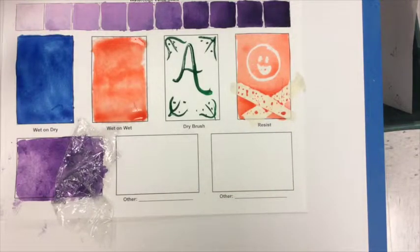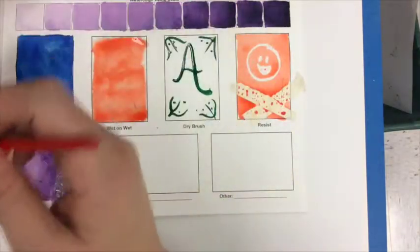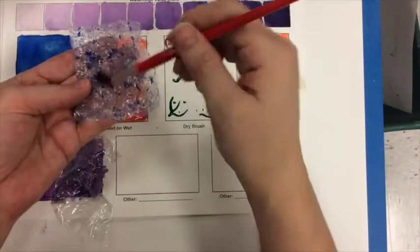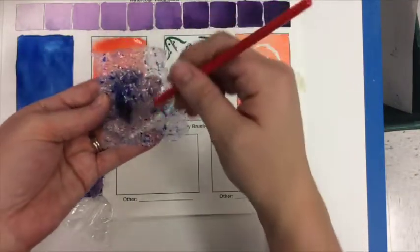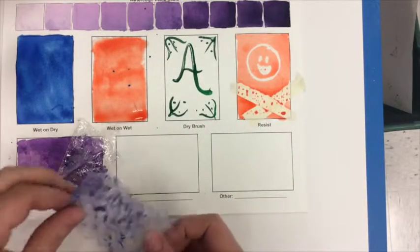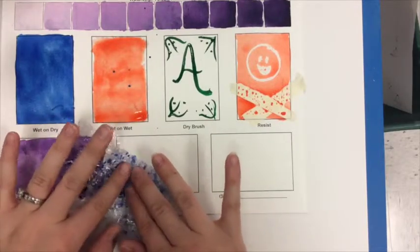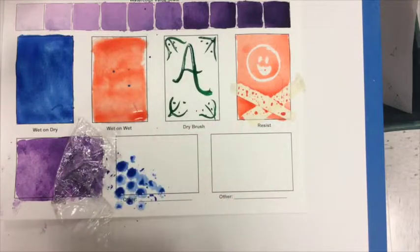The first technique that I'm going to show you is the stamping technique. So I have some bubble wrap here, and I'm going to take my paintbrush, and get some paint, and I'm just going to paint right onto the bubble wrap. And then I'm going to stamp or place the bubble wrap down on my box and press down. And then I'm going to lift up, and we can see the stamping technique there.